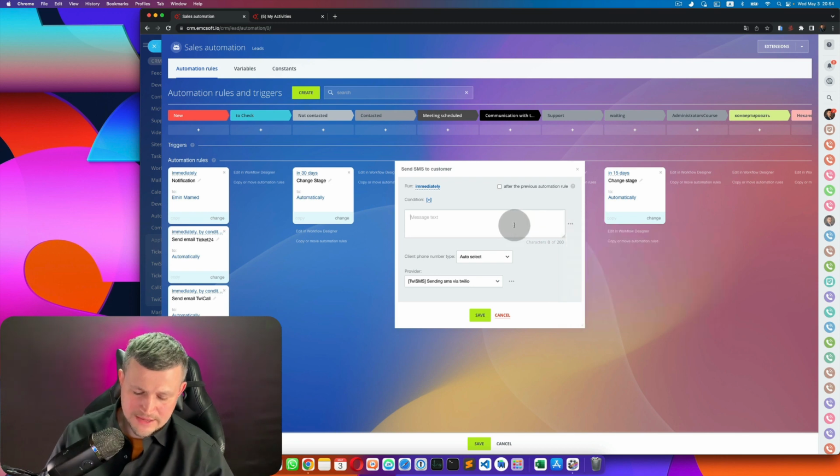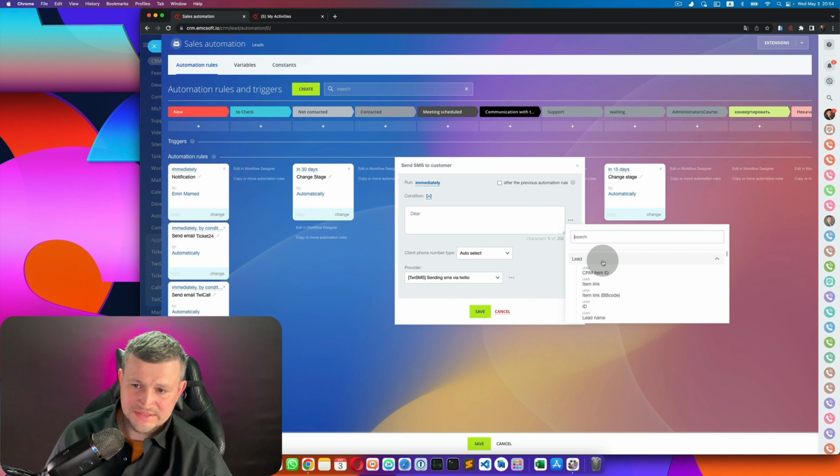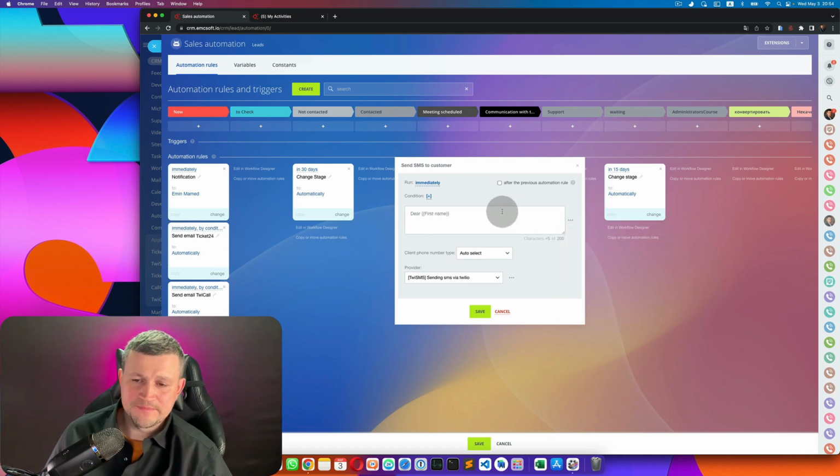Right, and then we, for example, send some text: dear client name. So we're going with 3 dots and looking for the lead. Inside the lead, we're looking for the lead name, first name, right?